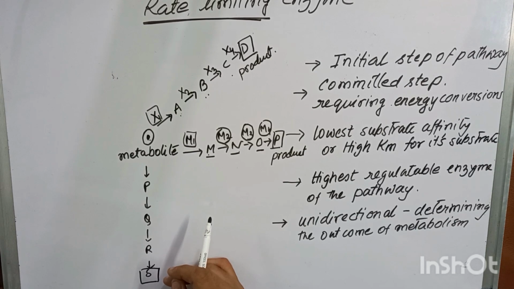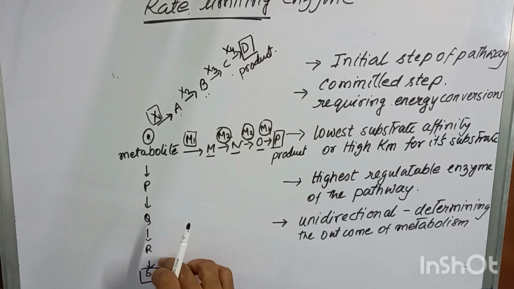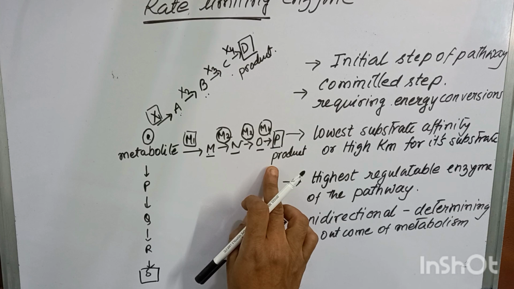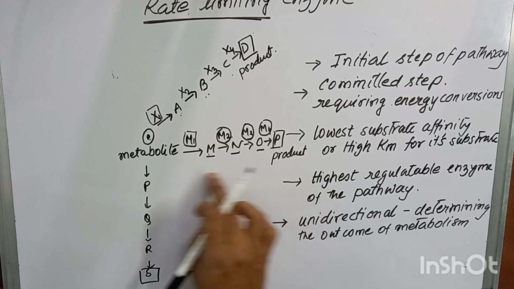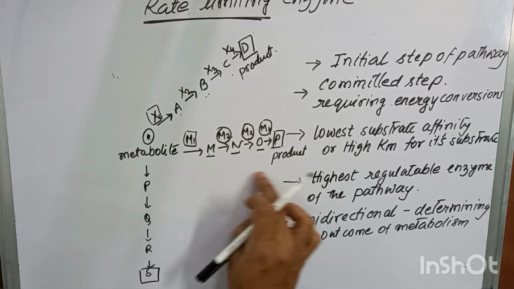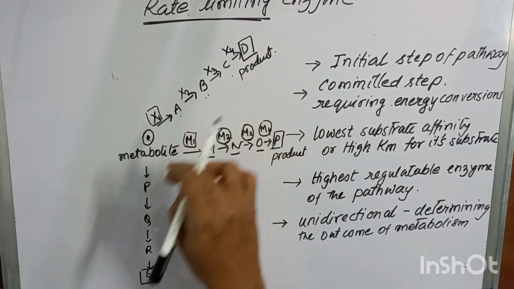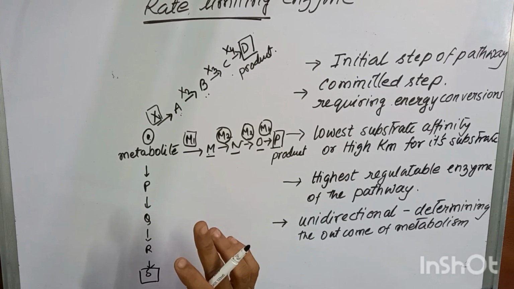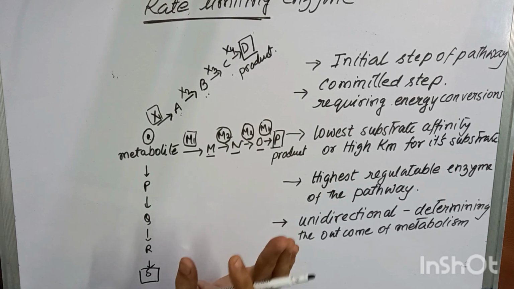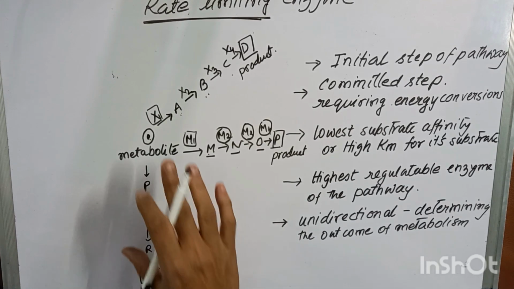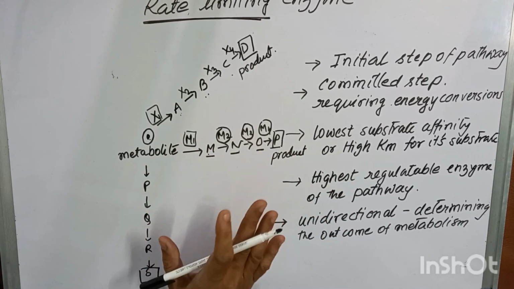Now if we need P as a product, we have to stop this pathway and get to this pathway. So we have to stop this pathway, and we have to run this pathway. To run this pathway, we first have to inhibit these pathways and limit these pathways. So what is a rate limiting enzyme? I will come to that. Before that, I just gave you the concept of these different pathways and different enzymes acting on these pathways.